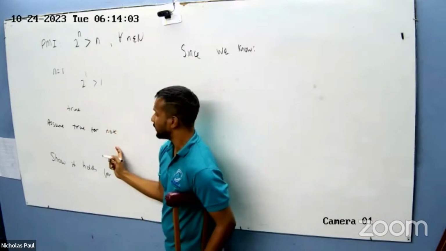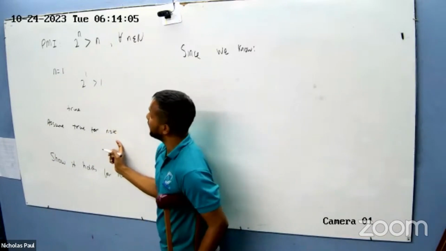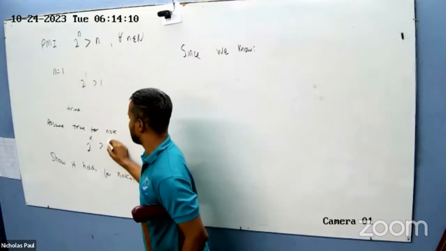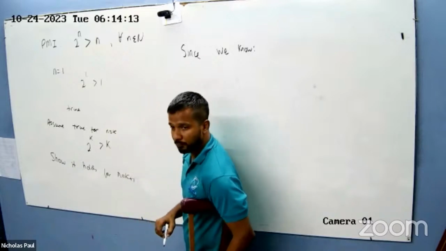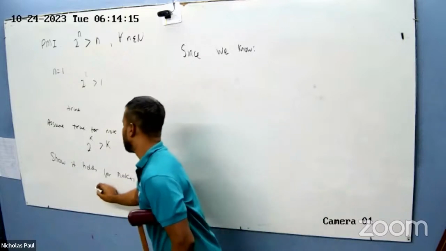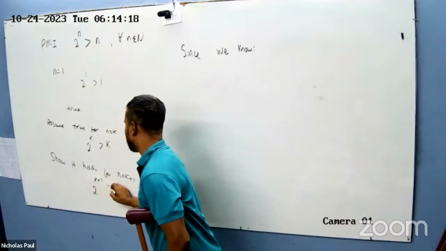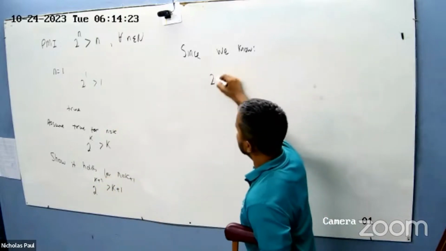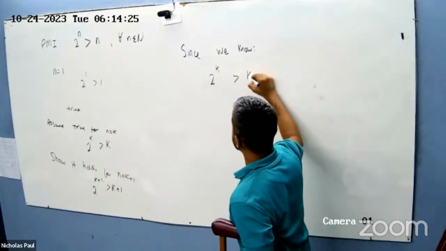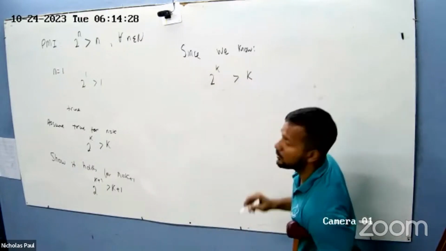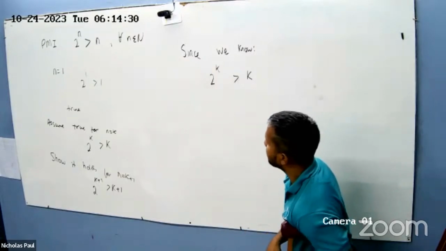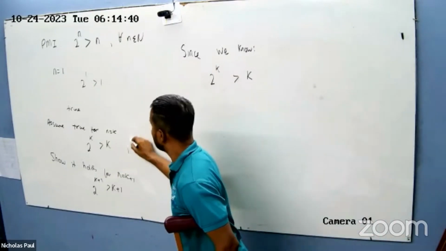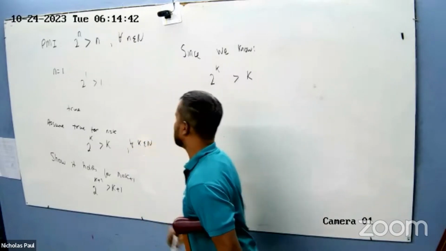What's the next line? Assume true for n equal to k. So what to do? Take off the n and put k. Here is now what? 2 to the k plus 1 is more than... Right, good. So what do we know? We know that 2 to the k is more than k. Question: how are we going to get... Oh, by the way, this is for all k.